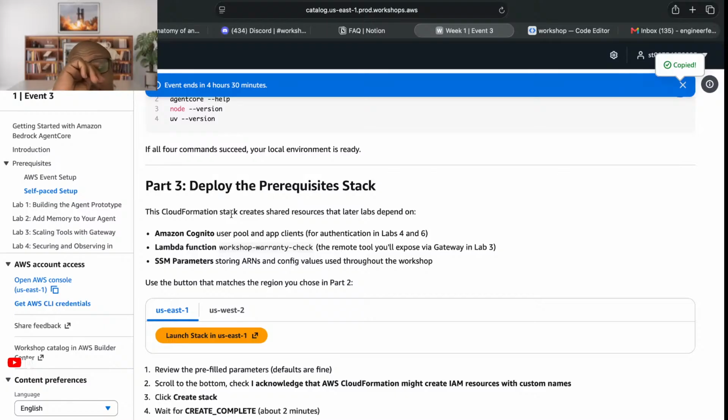So we are in Lab 1. That was the prerequisite. In this lab, you will build a customer support agent that answers questions about products, looks up return policy, and uses web search for troubleshooting help. You scaffold the project with the AgentCore CLI, add your own tool, test it locally, and deploy it to the cloud. By the end of the lab, your agent will be running on AgentCore Runtime, accessible via agentcore invoke, and ready for capabilities you will layer on in later labs.